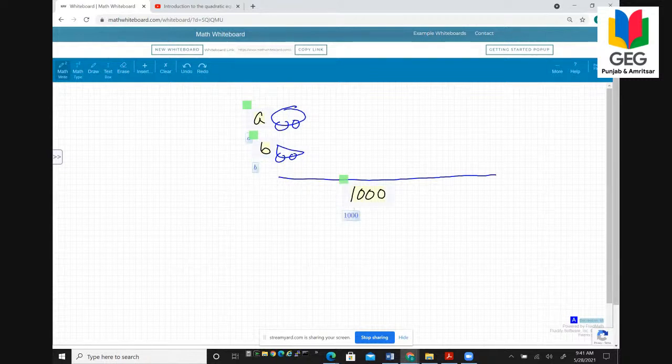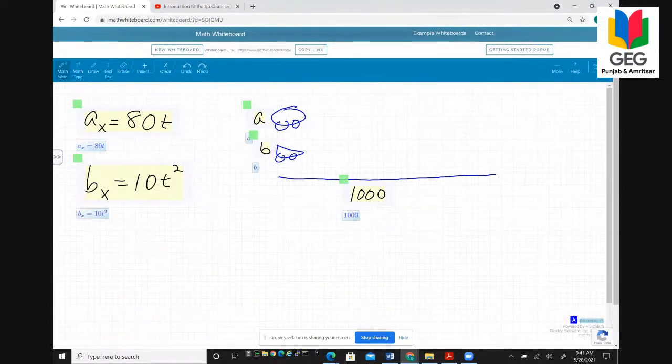And we'll say that car A has a constant velocity of maybe 80 miles an hour or 80 kilometers per hour. That's a linear function. It says the location of car A along the x-axis is defined by 80 units of distance per unit time. Car B is maybe a police car that has to accelerate to catch car A. We use a quadratic to describe constant acceleration.